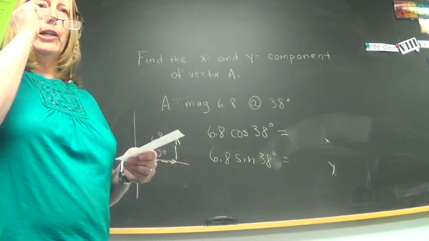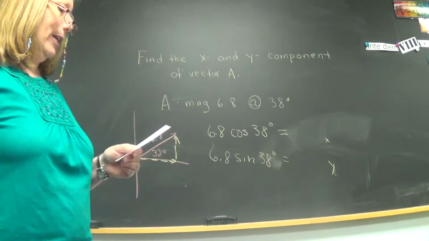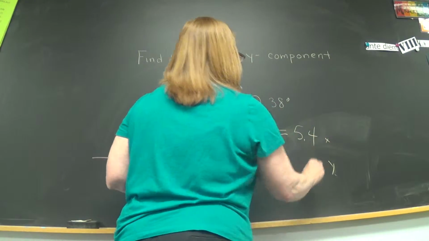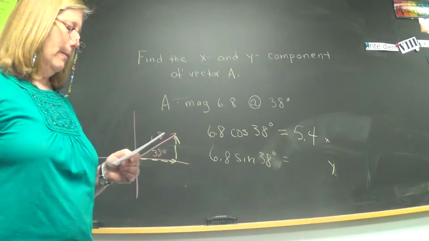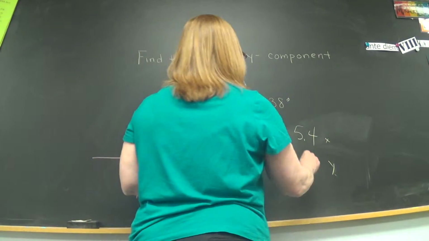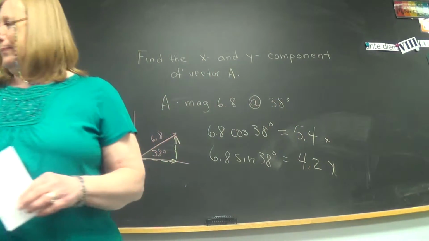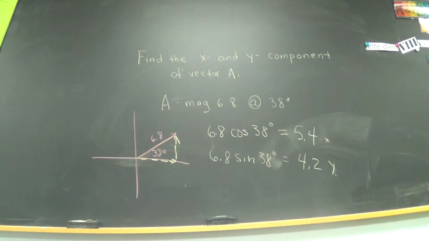Anyone got all results all the way through? Hannah, what'd you get for the x? I got 5.4. Confirmed? Yep. Anyone else? Thank you. And Annabella, did you get the y? Yep. 4.2. Confirmed? Uh-huh. Okay. So that was our big review question of the day.